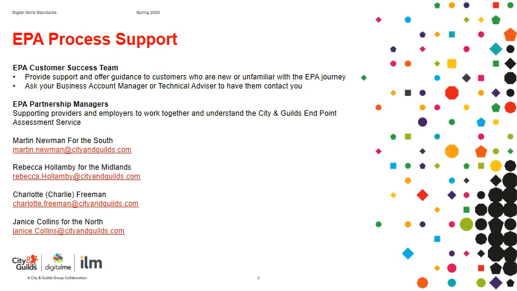as you need. We also have our regional EPA partnership managers, and they can help you through joining the City and Guilds EPA Club. They can support you and your employers and track down items such as certificates, bookings, etc. that you may be struggling with and trying to find out what's happened. Please call the customer service team if you need that sort of help and ask for one of the 4 people named on this slide to get in touch.